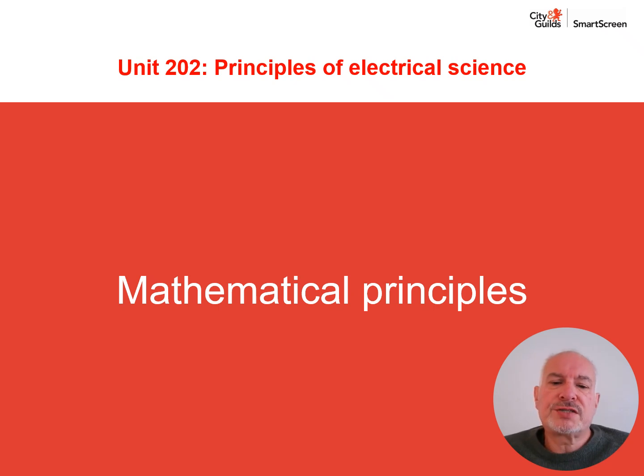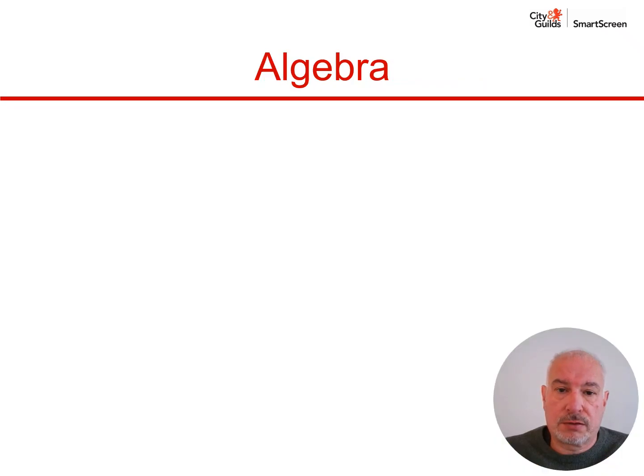We're currently considering mathematical principles, and in this session we're going to look at algebra. What is algebra? Well, some people would use the term equation and some people might use the term formula. In electrical science we tend to use the term formula more than the other two, but essentially we're talking about the same thing.